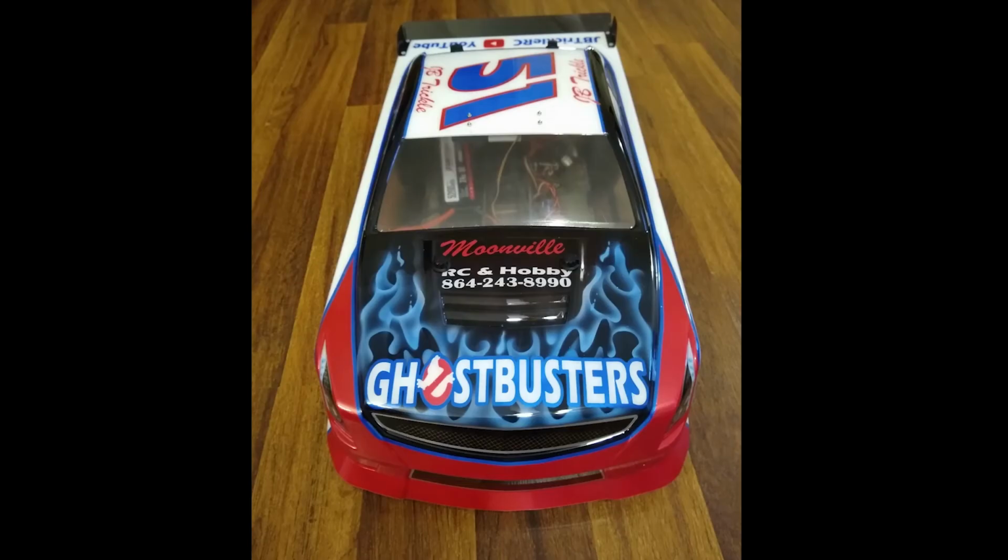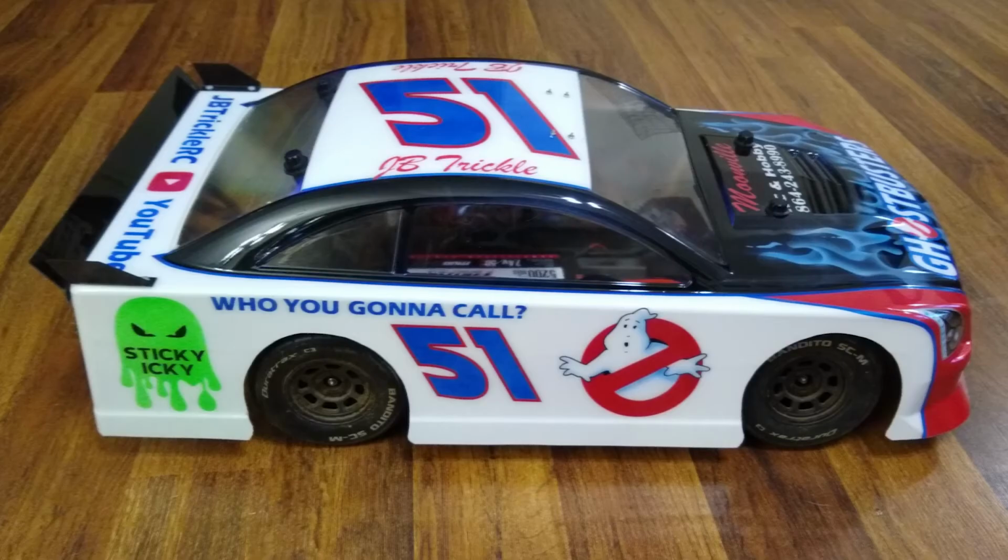But really cool process, really happy with these bodies. I cannot wait to hit the racetrack with that. This coming weekend, actually. This Saturday is the Halloween Havoc race, so I'm definitely looking forward to that.